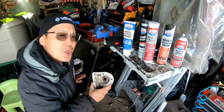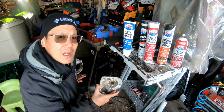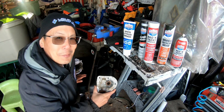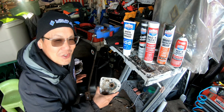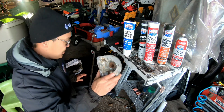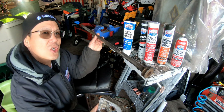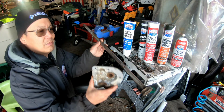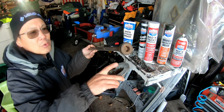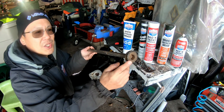There's also another issue that I want to address, and then maybe you guys can help me. If you leave your answer or your suggestions in the comments before my parts come, I'll be able to apply those suggestions. So here's one half of the sandwich to the gearbox off of the auger shaft, right? You guys saw in a previous episode, I ground this clean and all that, and I was able to remove the gearbox gear out of there, right?